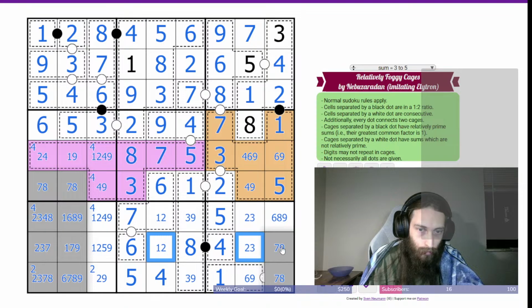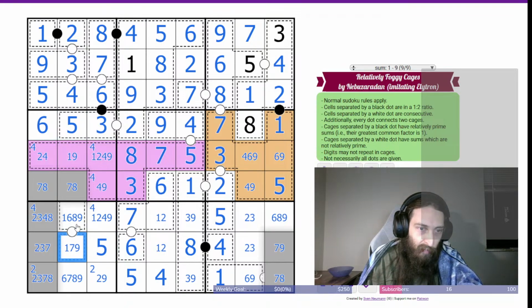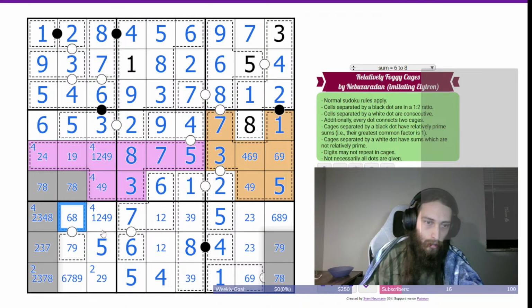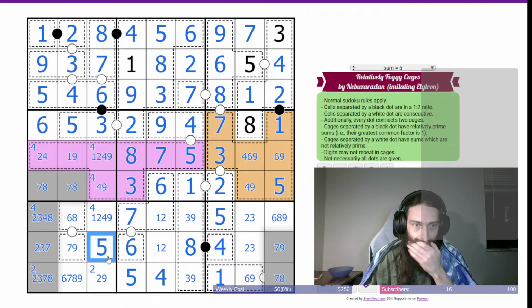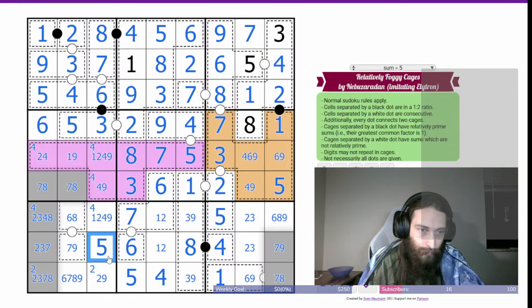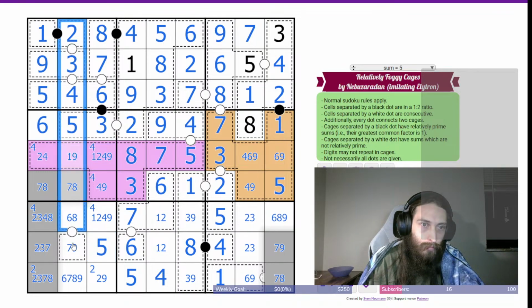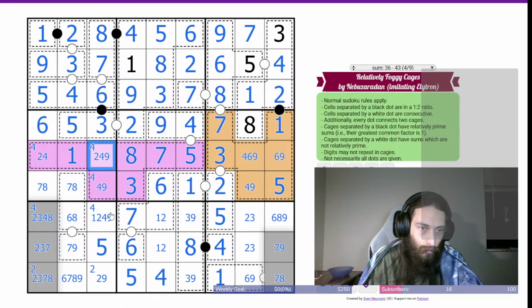1, 2, 3, 7, 9. More accurately, where's 5 in this row? It's in none of those, and those two rule it out of there. So 5. So now these are consecutive, you can't do 1. 7 and 9 are odd, you can't do 9. 6, 7. Where's 1 in column 2? It's no longer in any of those, so that's a 1. Those are together.